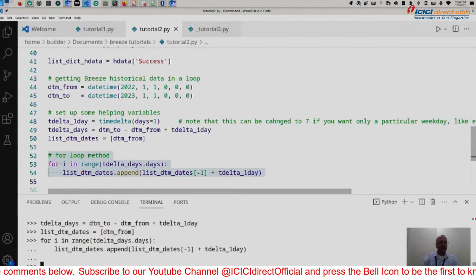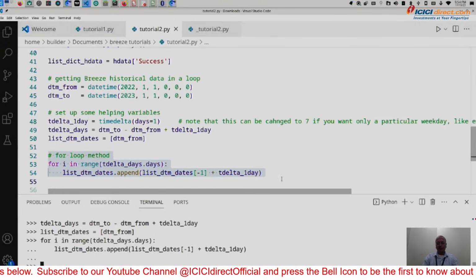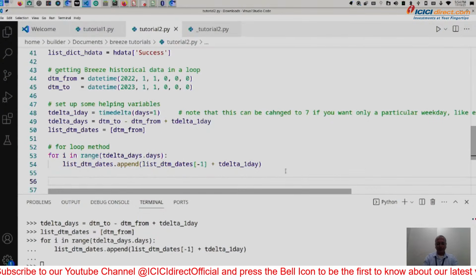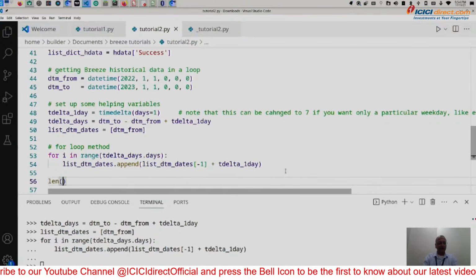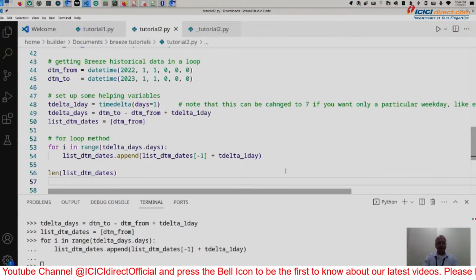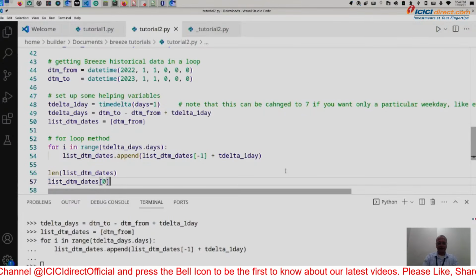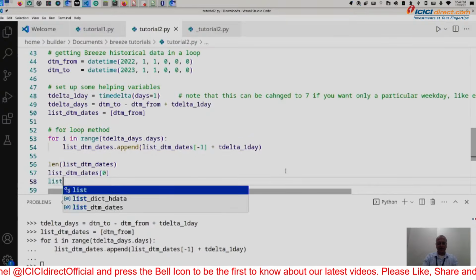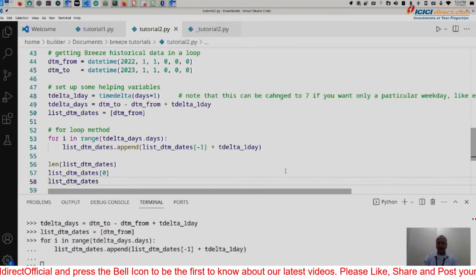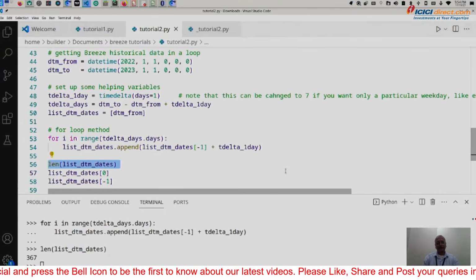Now let's look at our list. So what did we used to do? We used to first see the length, first and last, right? That's what we used to do. So let's look at the length of list DTM dates. Then we will look at the first element of DTM dates, and then the last element of DTM dates, and get an idea of where we stand.